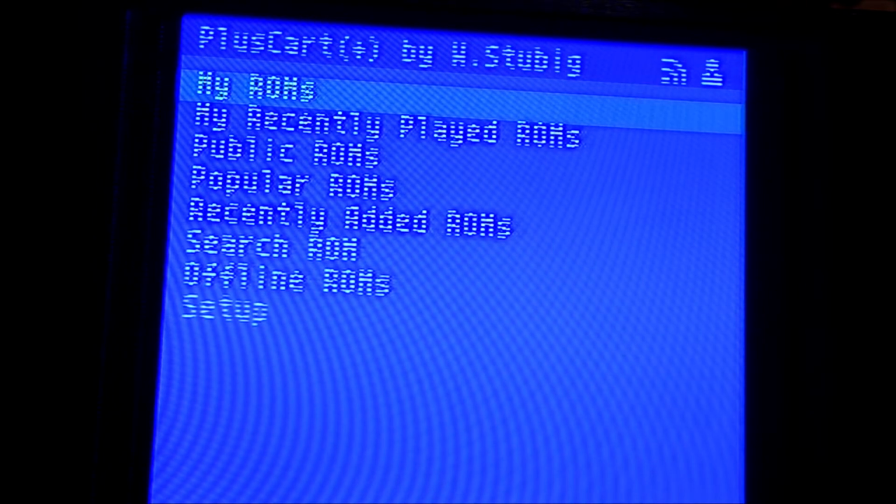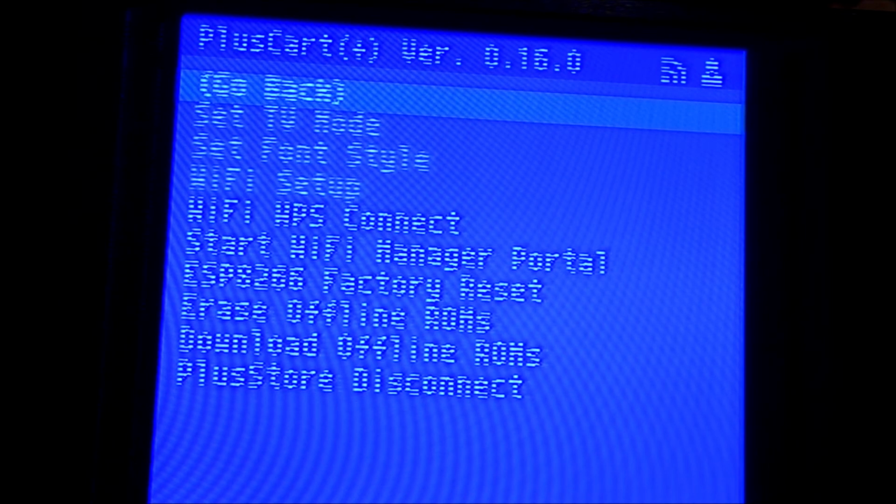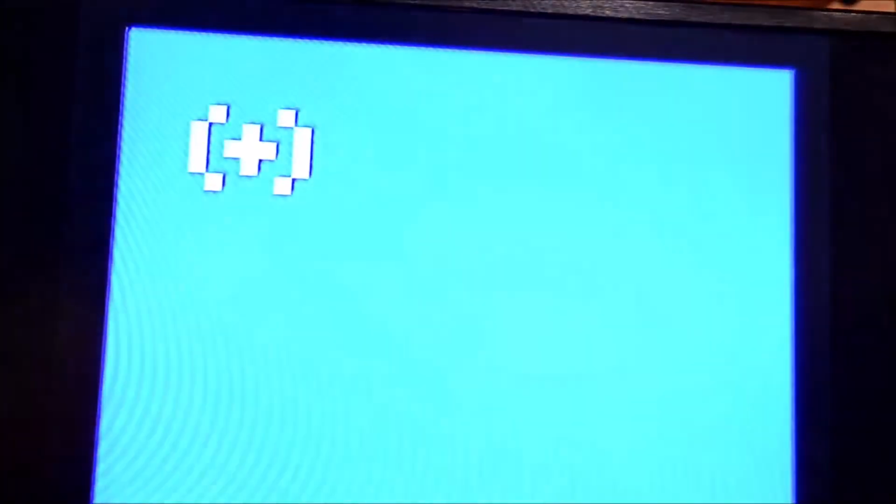All right, so here's the menu that the PlusCart boots to. If this is the first time using this, you need to connect it to the internet. If you go to Setup, there's a couple different ways that you can connect this to the internet. The easiest being Wi-Fi WPS Connect. So if your modem has a WPS Connect button, I use Xfinity. Mine has a little round button on the top that says WPS. You hit that button on your modem, and your modem will flash some things, and then you hit that button, and it should connect. So that's one way that you can connect, and the easiest way, if it works.